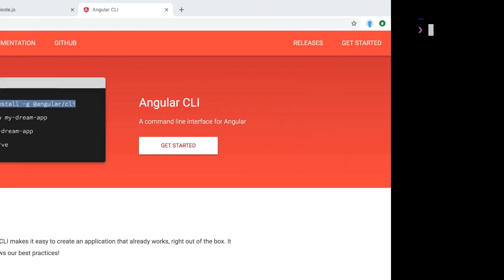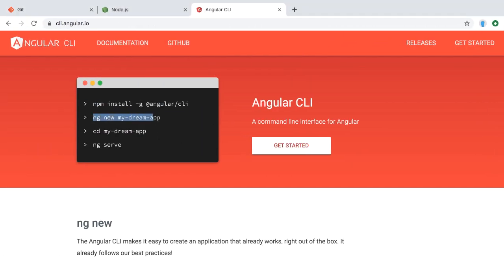which tells us that the CLI is successfully installed. Great, now that we have the tooling set up and installed, let's generate a new Angular CLI application and see where it actually compiles and runs. To do so, we can again copy here a command.